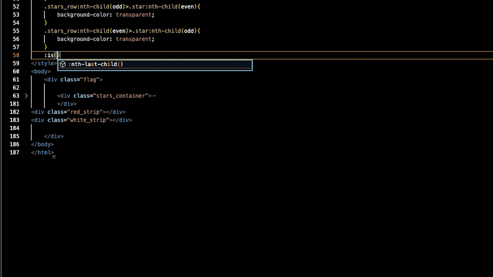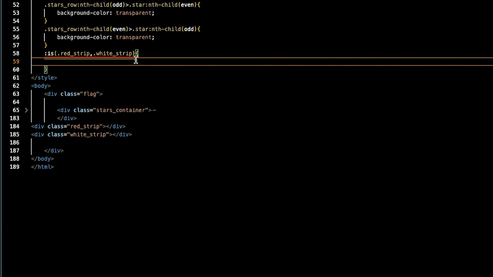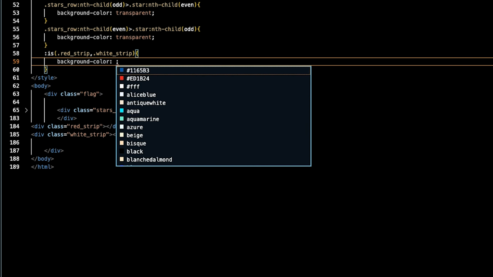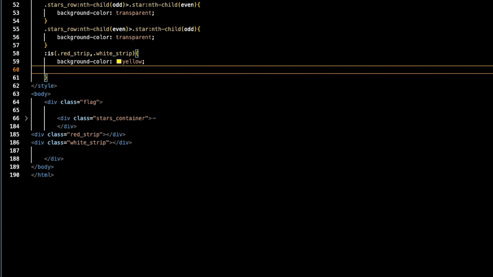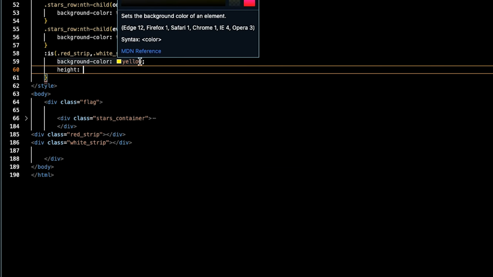which means where is red strip, white strip is red strip. Okay, fine. Let me use a background color which is yellow. I need to give it a height. So what is the height of one strip?